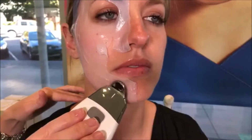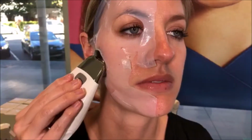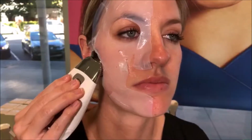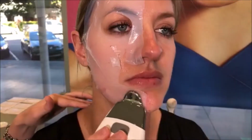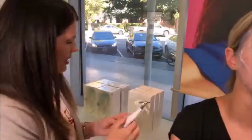We move to that lower smile line and move up that jawline to the outer ear and pause right there. Then we're going to do that 2 more times, or that was the end beep. So that rapid series of beeps means we were done. That means I'm ready to remove the mask from her skin.